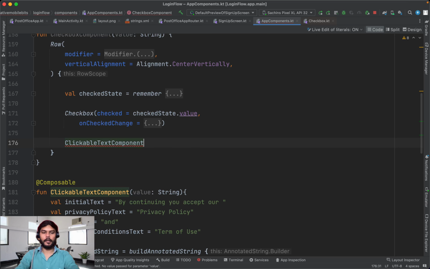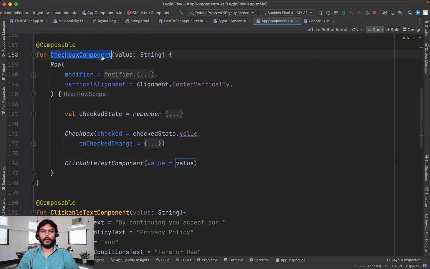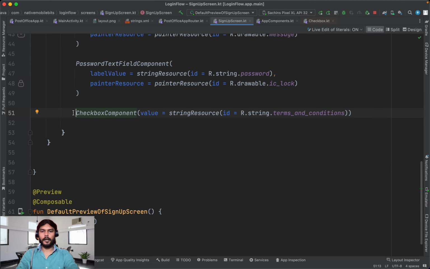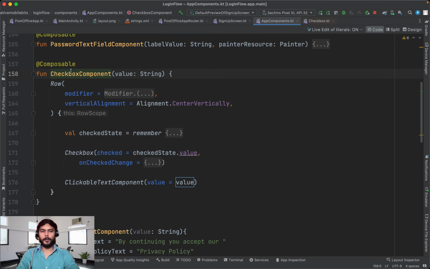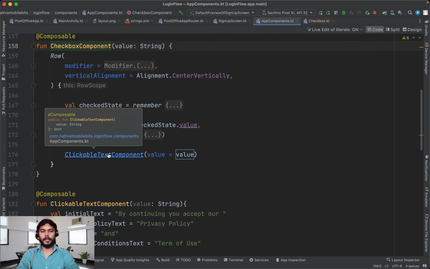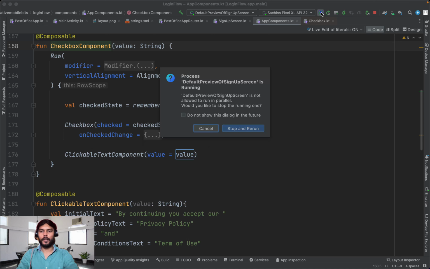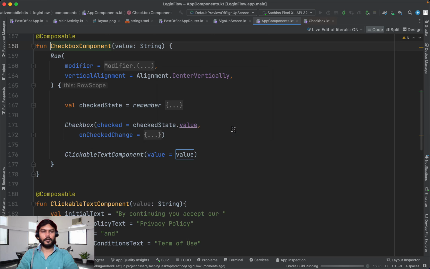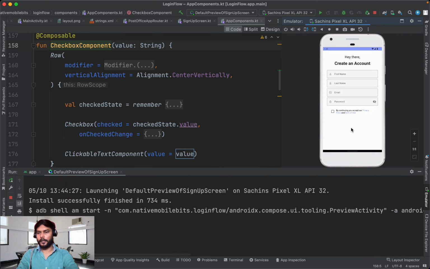We can add this here and pass the value which we are getting as a parameter. We are already using this inside our sign up screen, so we are passing the value of a string, and inside our checkbox component we are using the clickable text component which we just designed, and we are passing the string. Now let's run our application and see how our UI is looking and what we are getting when we click on the string.